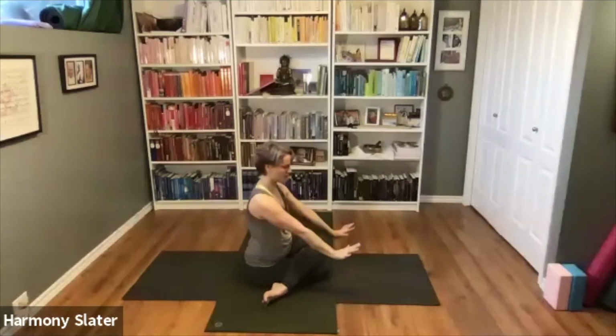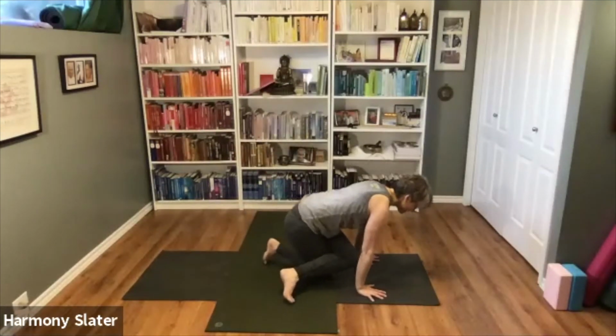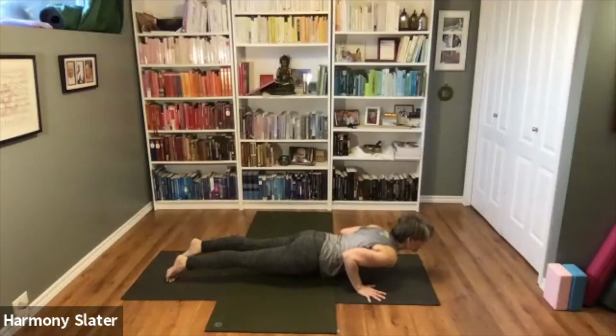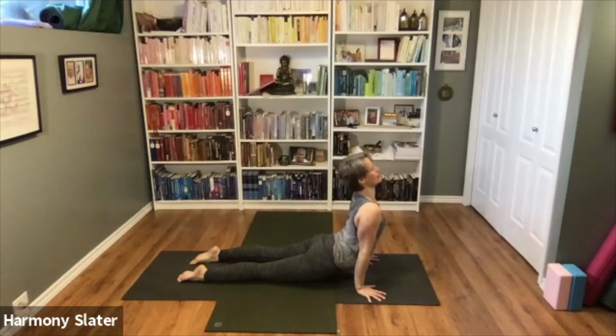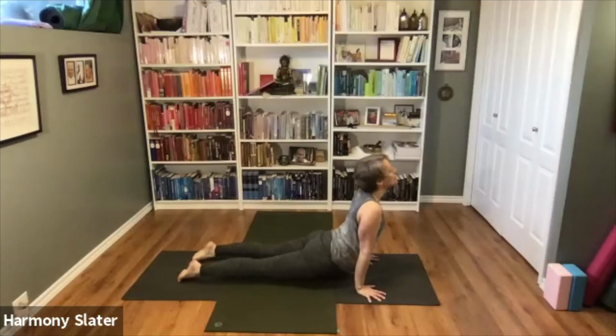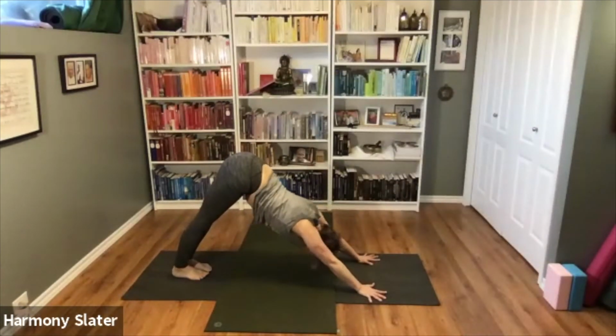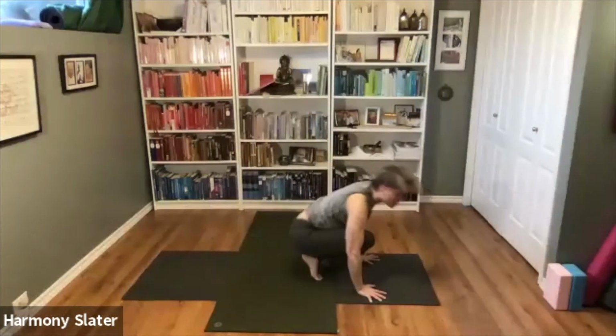So release, bring the hands forward, step or hop the feet back, and exhale, lower down. Inhale, upward dog. Exhale, downward facing dog. And then inhale, walk or hop the feet through.